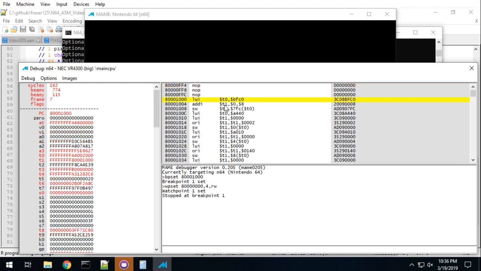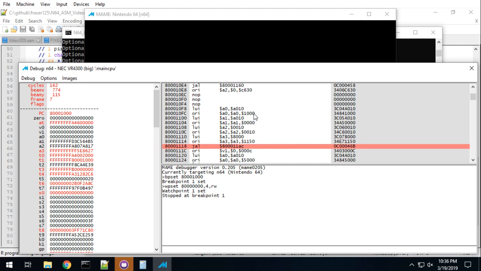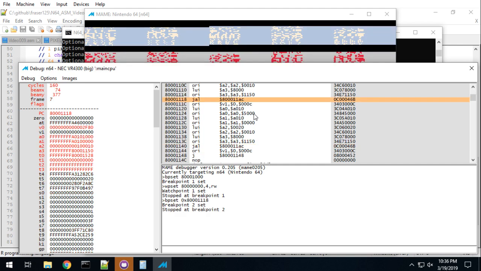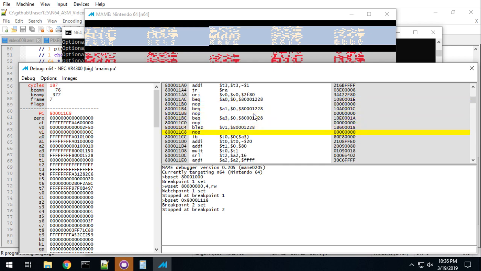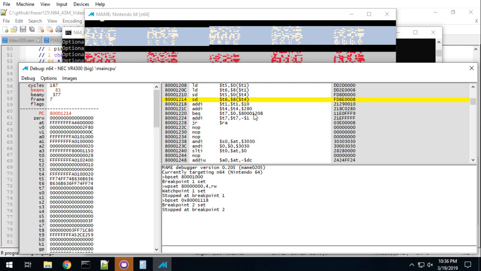So again, we're going to do our F5, get up to where our code is, just scrolling down, looking for our NOP ranges, and this is where we want to be. Set F9, set our breakpoint, F5 we run again, F11 to step in. Oh, and there we see our first 2 pixels are at the very top there. That's not where we wanted them. We wanted them 16 rows down. So we'll get there, but let's see what we end up with.